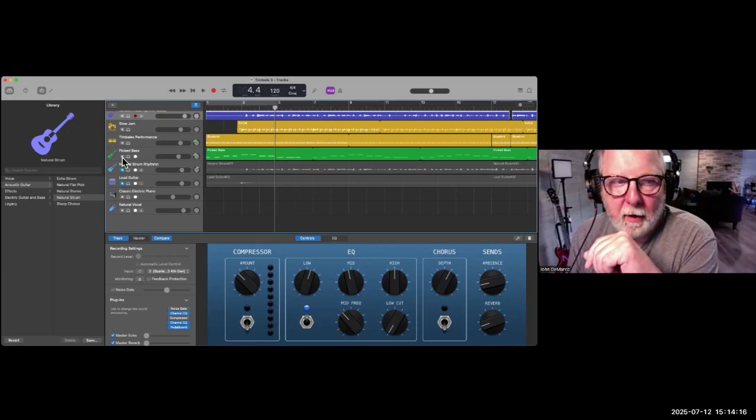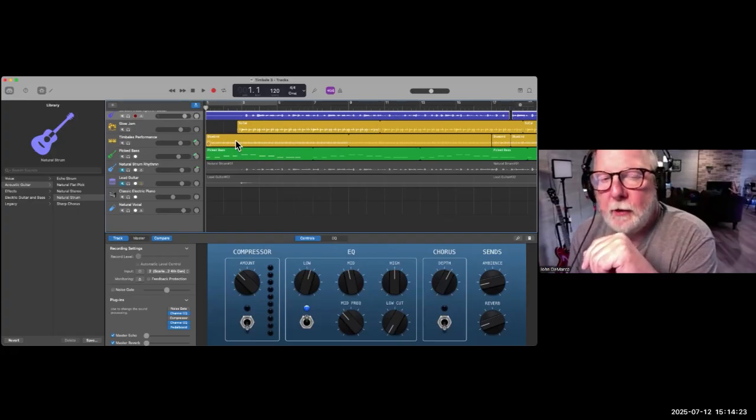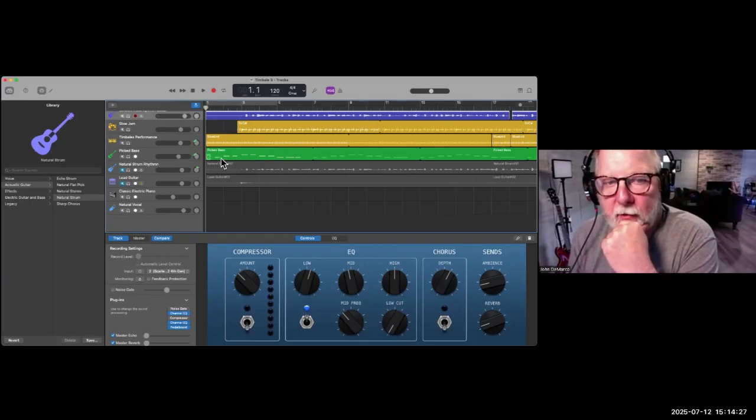Now, what I did with the bass was I used my keyboard. But if you look here, you'll see that these are the only notes that I played. Those are the ones that are in bright white. And the rest of these are just repeating what I played.